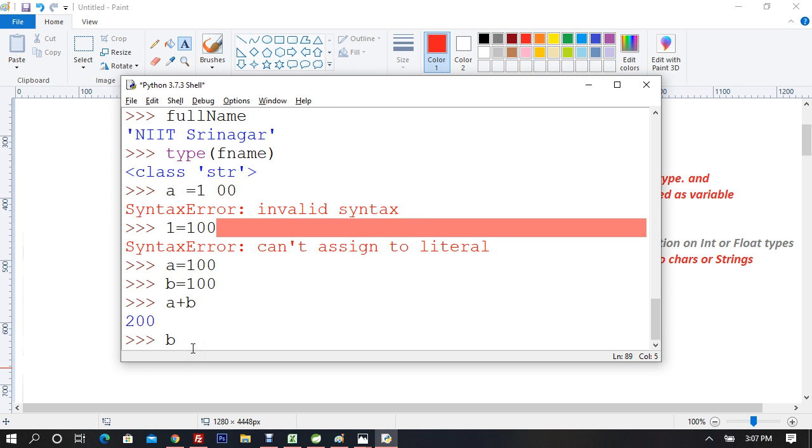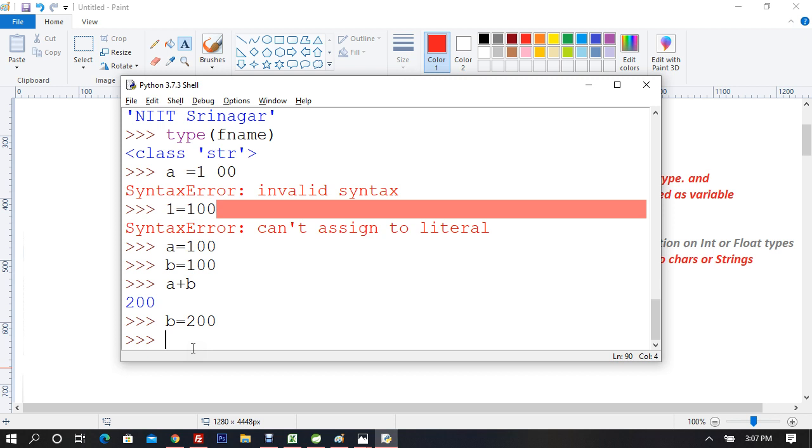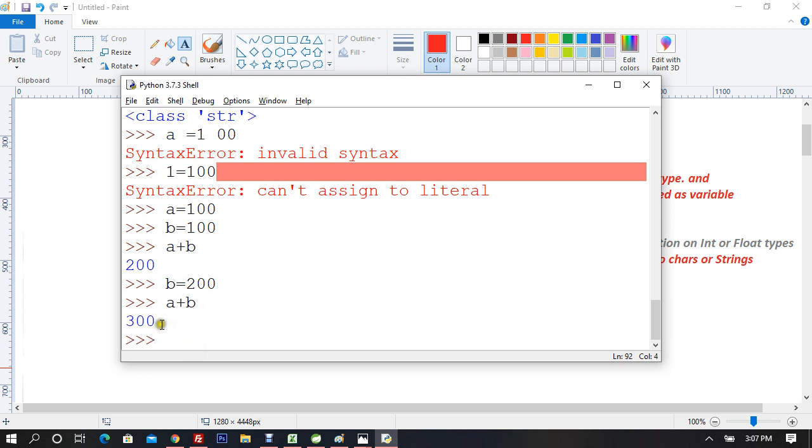Now I can say b is equivalent to 200, and now I'll say a plus b. Now you get 300. Earlier b had 100, and now I'm reassigning b. 100 is going to go, and 200 comes in. I'm assigning the same variable with 200. So that's why I say a variable contains values of appropriate data types, and those values can vary. Now you can see what we mean by varying.